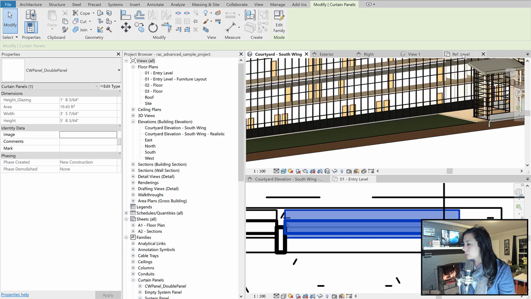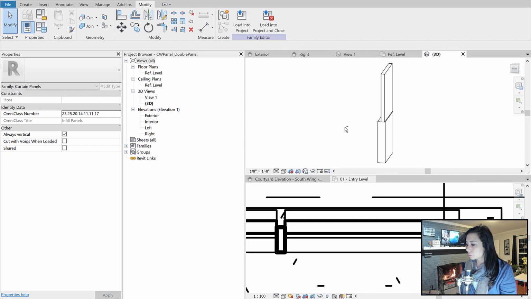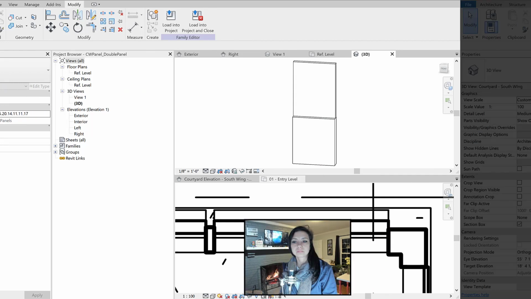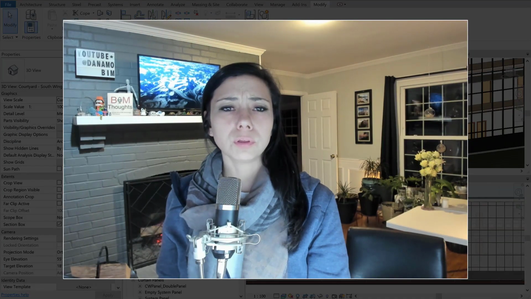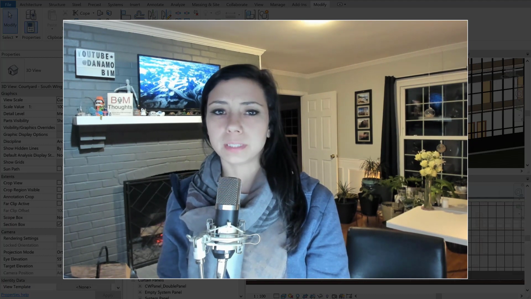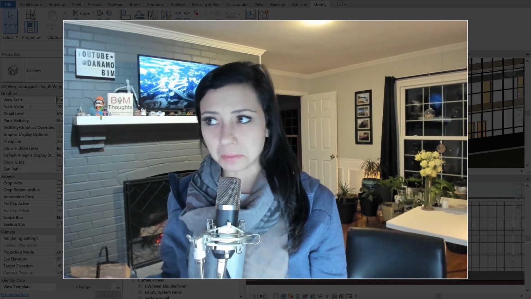So once again, within our family, we just created some extrusions with some offsets and thicknesses, maybe a height for one of the panels, but ultimately the height and the width are driven by the grids themselves. Learn some key points and tips when it comes to curtain wall panel families, such as building in the offsets, driving the height and the width from the grids, and so on.